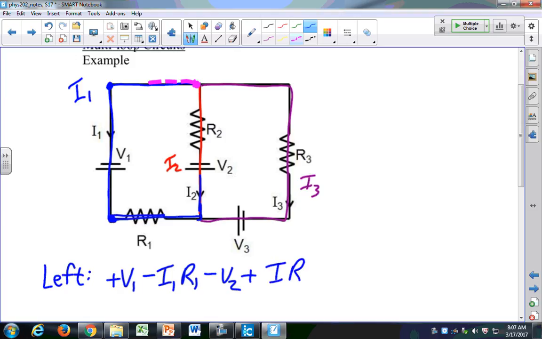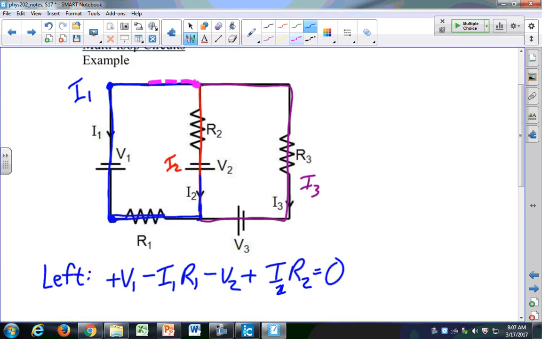But listen, this is where students mess up. You got to be very careful that you get your subscripts right. My R is R2. So I write an R2 right here. And my I is I1, right? No, it's not I1. I'm sorry. I was trying to trick you. It's actually I2. And that's equal to 0.